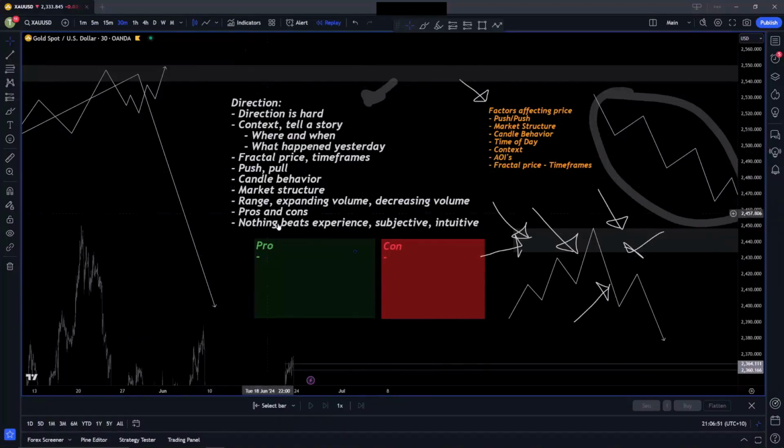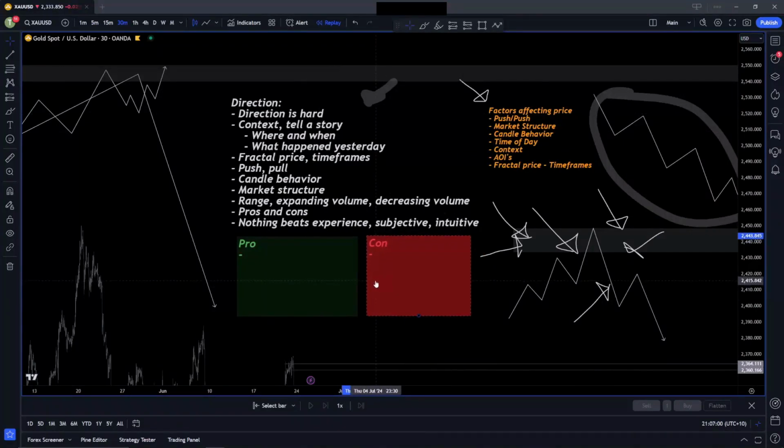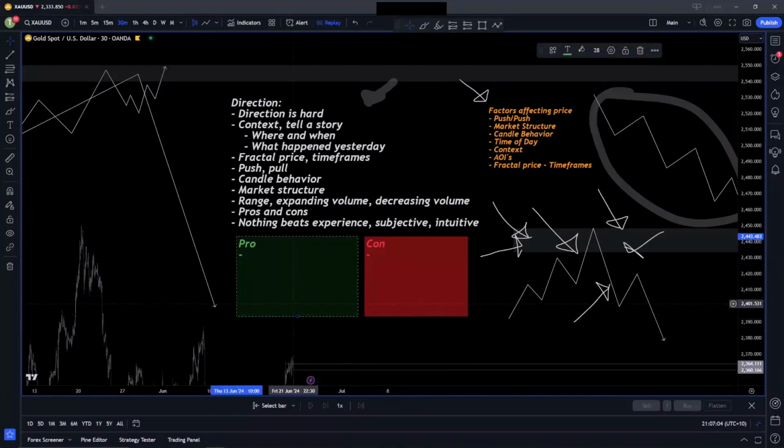So if you're trying to keep in mind all these different things, a quick thing I sometimes do is just make a mental pro and con list. There's no certainty in a trade. There's always going to be probabilities. How do you trade through the lens of a probabilistic mindset? Just make a mental pro and cons list.